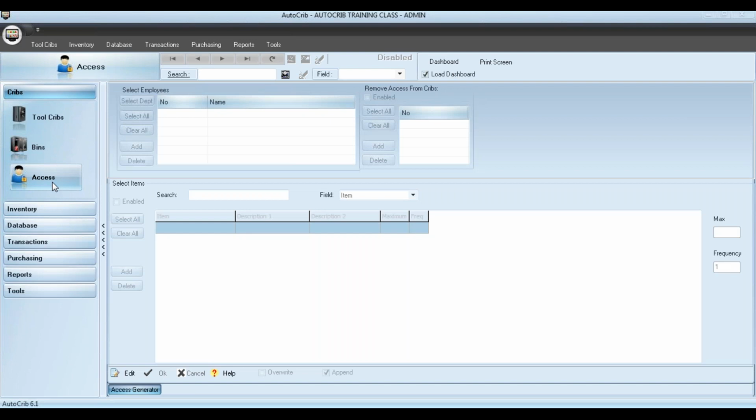So here you will see 3 sections on the screen. The first one here on the left, top left, is the Select Employees section. So you will have to click the Edit button to make any changes on this screen. So the Select Employee section here provides the ability to select employees or departments where new rules will be applied. So rules created on this screen will only apply to the employee or group of employees that we are going to select in this grid.